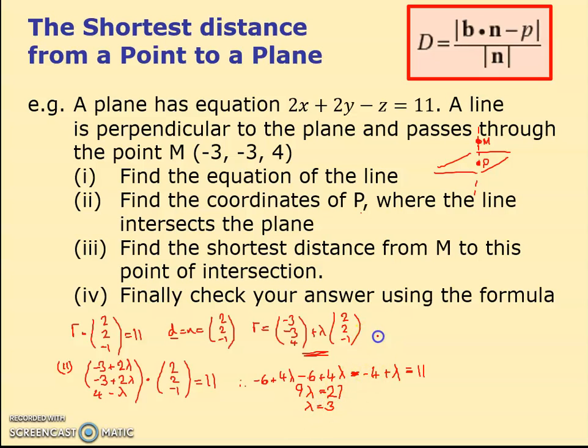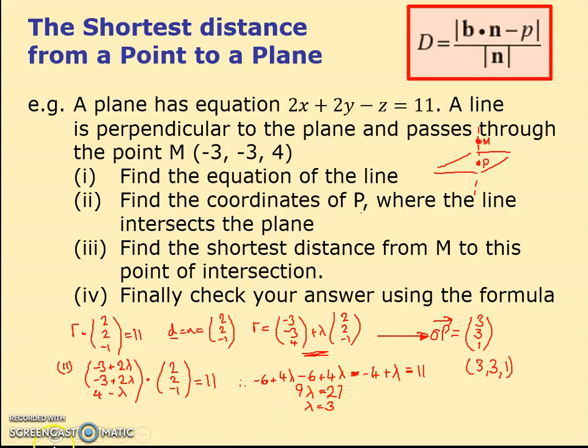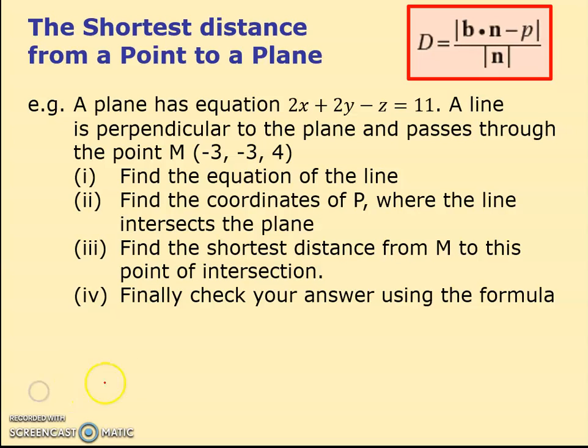And if lambda equals 3, I can put lambda equals 3 into this: -3 plus 6 is 3. The second one must be the same because it's got exactly the same formula. 4 plus 3 lots of -1 is 1. So I've written it technically as a direction vector, but P is therefore (3, 3, 1). Let's check those two before I go on. So I've got 3, 3, 1 and that formula. Can we see it? Yes, so we've done that bit right. I only did that because I was running out of space already, so I erase all the ink on that slide.